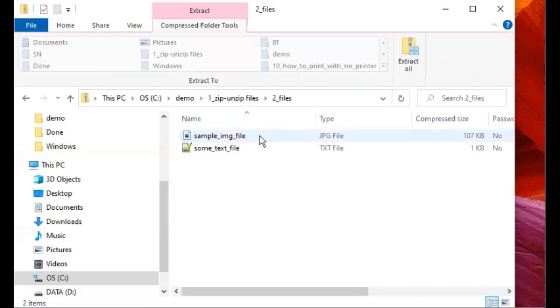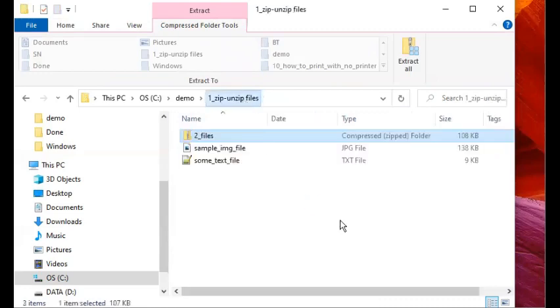Once you double click, you will see the contents of the zip file. The 2 files here is the file name of the zip file, and below it, it shows the contents of that zip file, which are the 2 files we zipped earlier. That is viewing a zip file without unzipping.